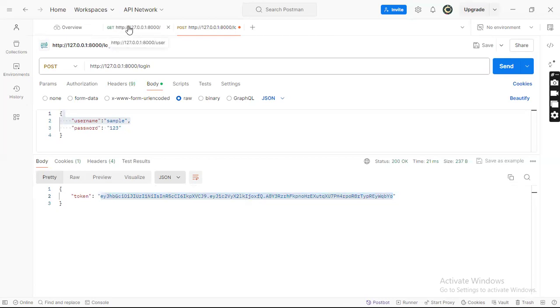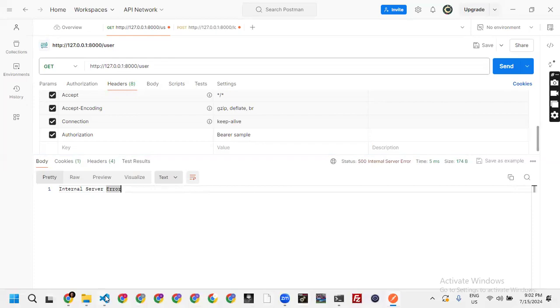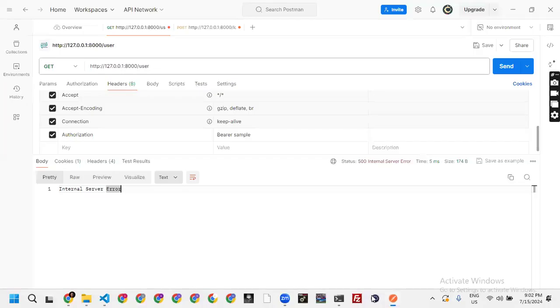So one of those routes is our user route. This route requires that you get logged in. Now we have this sample here. If you try this, it should not work. We have an internal error there, which in our next class we will handle properly. That error is caused because the generator tried to decode this token called sample, and it could not. So we will provide the appropriate one that was provided for us, and then we test that out.